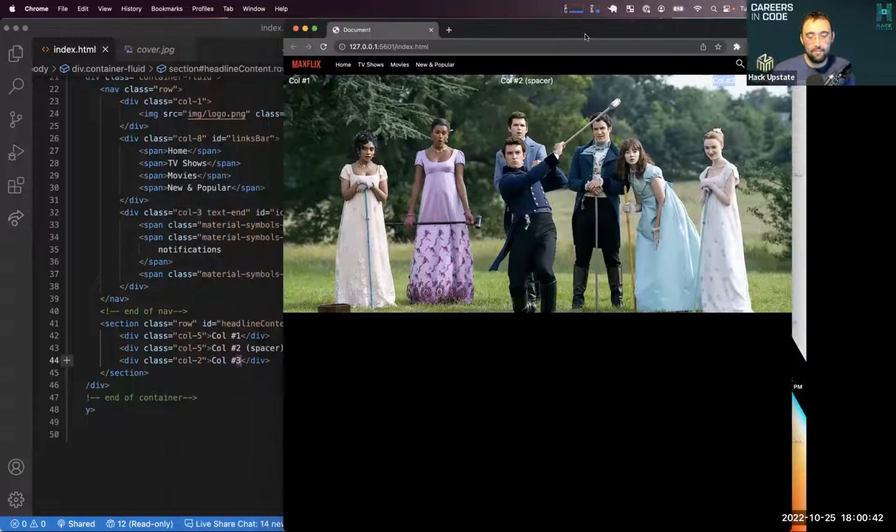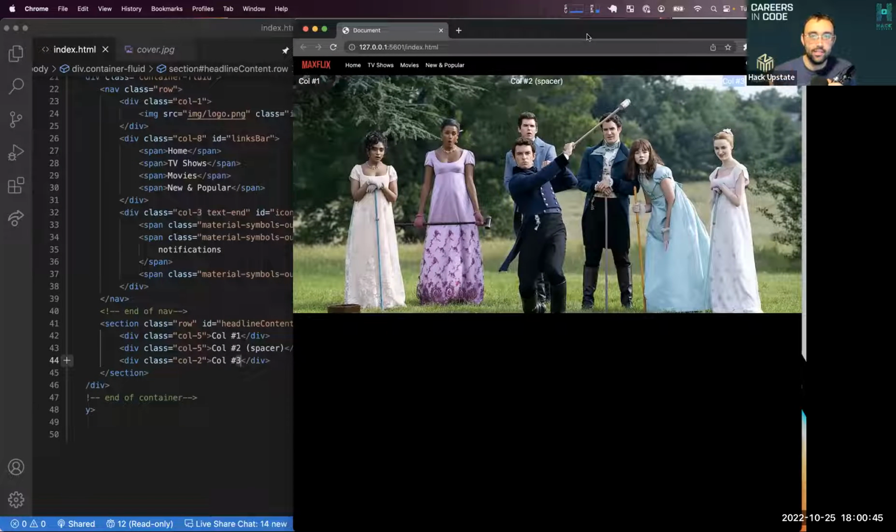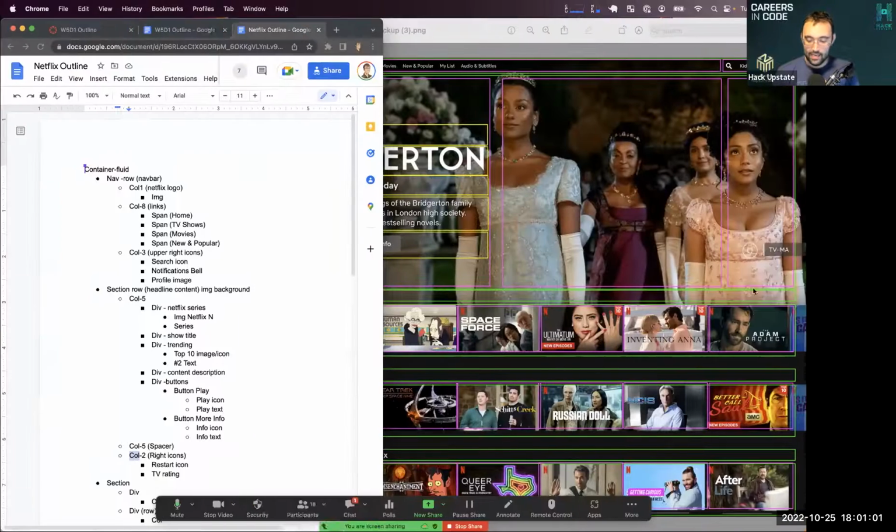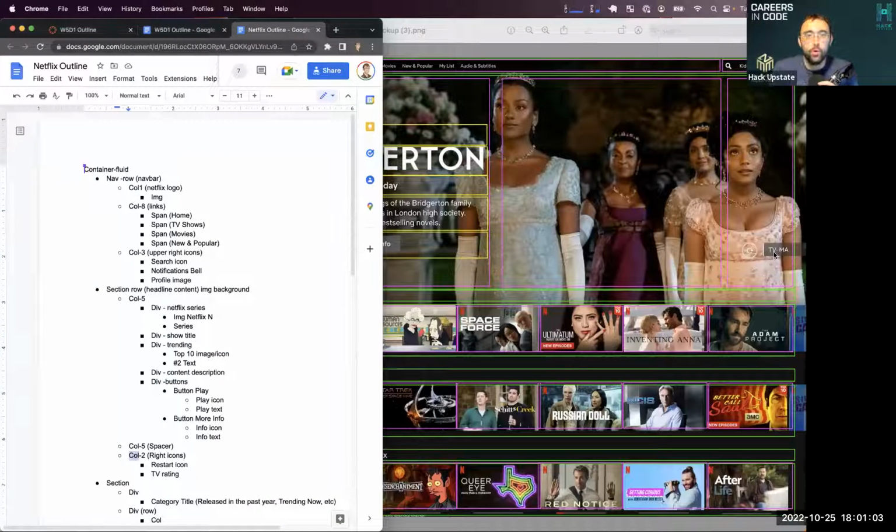Okay, so we'll fix that in a minute, right? That's just our placeholder. But what we're checking there is not to make sure that the words are just showing up. We're making sure that col 1, based off of where the col 2 looks like it's starting, is approximately that right size, right? And we've got a little space over here, and then our col 3, that's lining up with roughly where we want our little labels to show up there, right?